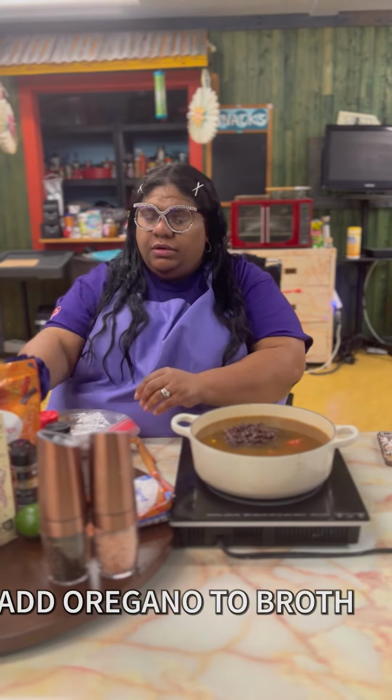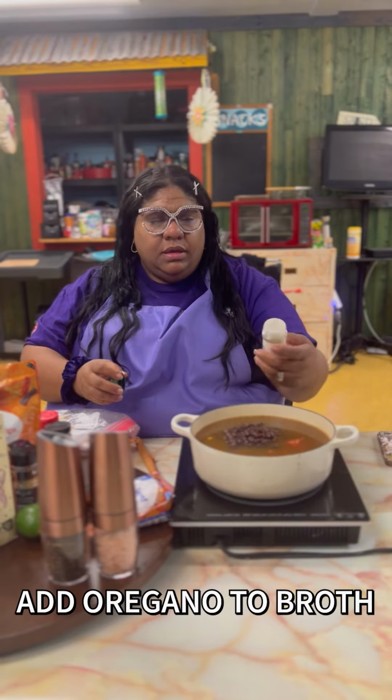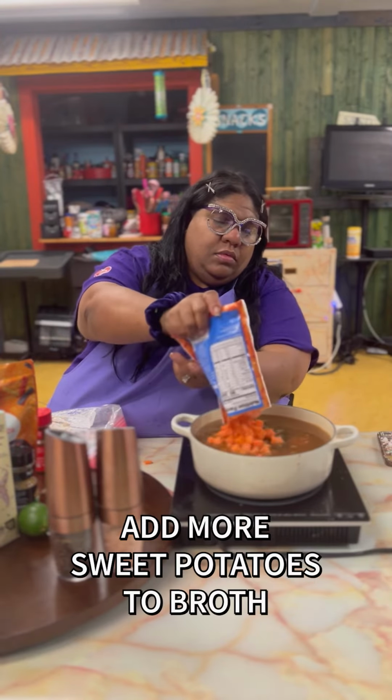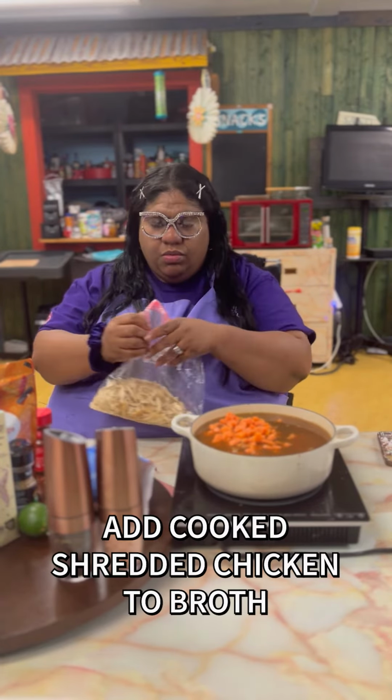Okay. We're going to add a little oregano. This is like the most simplistic tortilla soup, I feel, you'll make. Okay, it's our cumin. Then we have, that was actually our oregano, sorry. Some of our cumin. This is about 1 teaspoon. And we are now going to add our wonderful chicken.